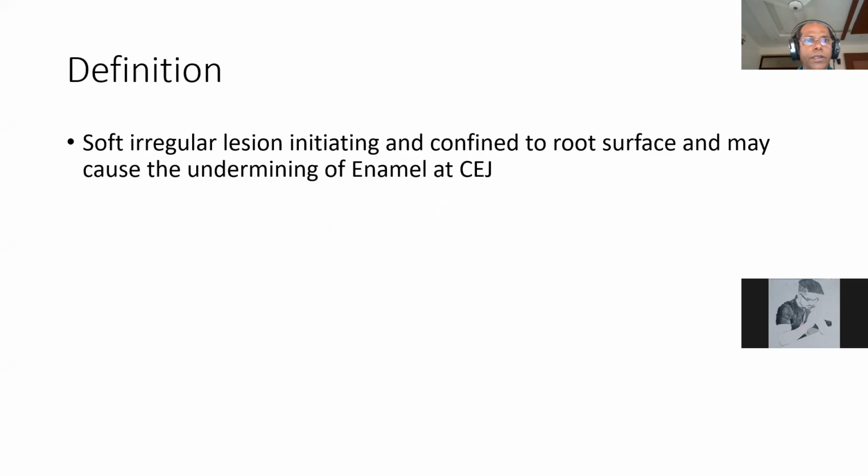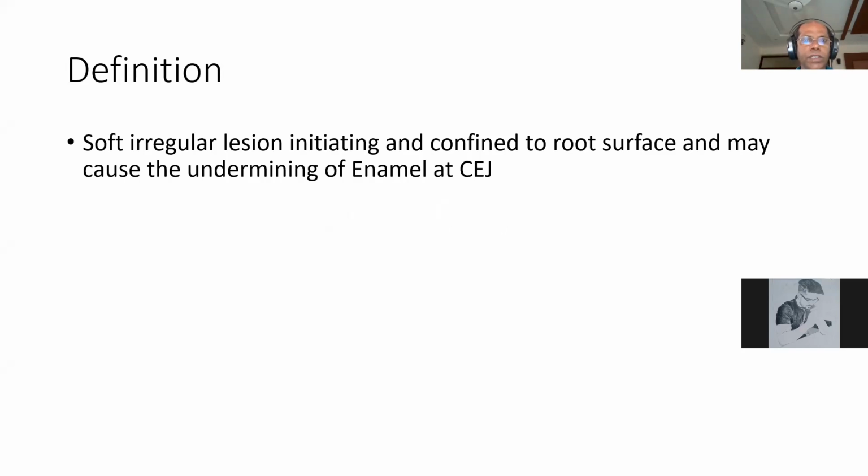So formally, the definition of root caries is a soft, irregular carious lesion initiating in or confined to the root surface and causing undermining of enamel at the cemento-enamel junction.